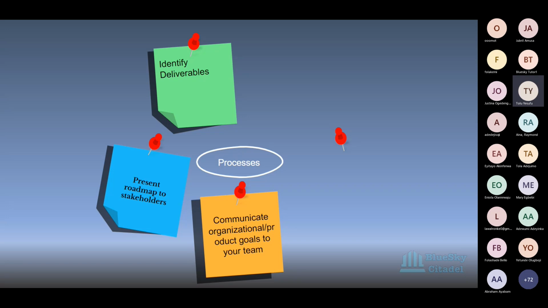So even as Scrum Masters, you're not just there to facilitate. You need to understand. Even as a Scrum Master, I work very closely with my business analyst. Very closely. And I emphasize very, very closely. Do you get what I mean? There's nothing that my BA discusses with stakeholders or gets from stakeholders in terms of requirements that I don't know about. So let's make sure that we have an understanding of that for us to even be able to put together a roadmap and communicate it to our team members as well.